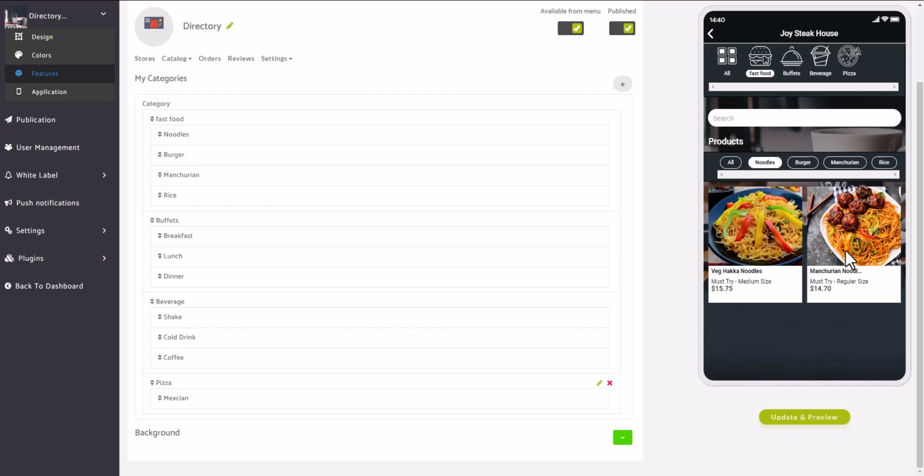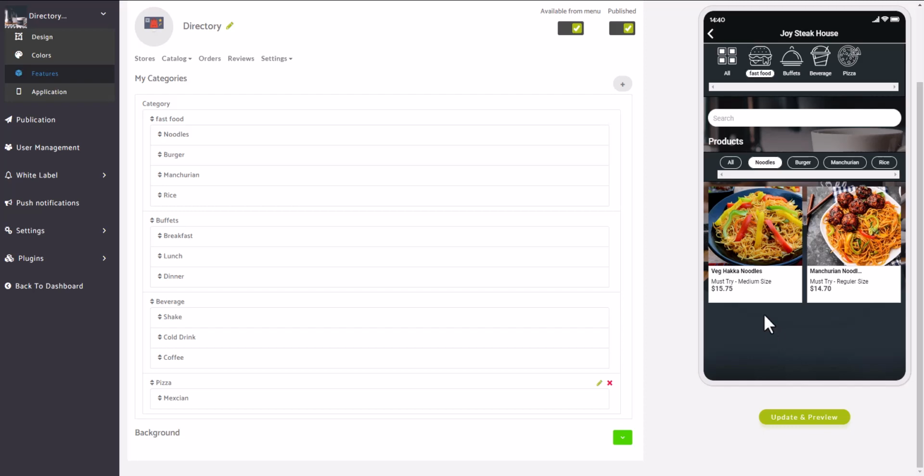So what we've said before is don't add in too many stores initially, because what you will then find is that you're going to have to go back in and add the categories that these businesses are going to fall under, or what categories are going to be able to be assigned to individual businesses in terms of the types of food that they are going to be able to supply.